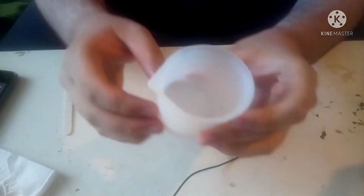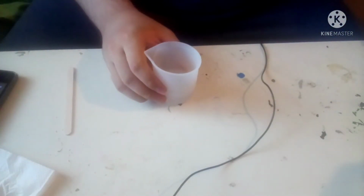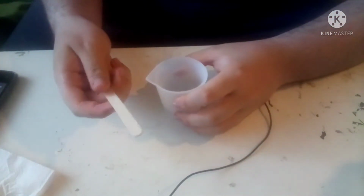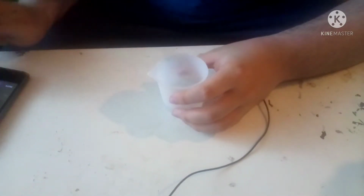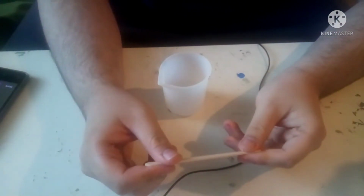Alright guys, so I've put the resin in there, if you can see that, and I'm going to turn on my fan because I'm going to start mixing. And yeah, now I'm going to start mixing. I did set up a 5-minute timer on my phone, so hopefully it should be mixed well in 5 minutes. I'll see you guys then.